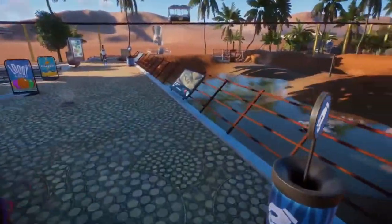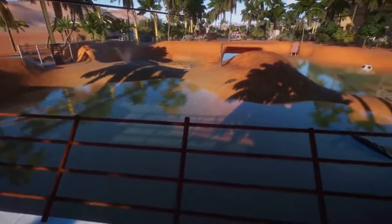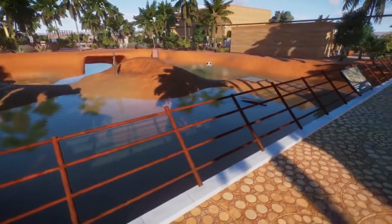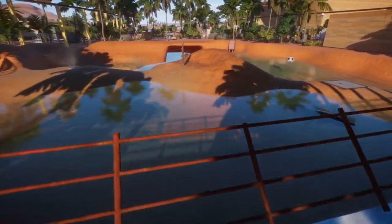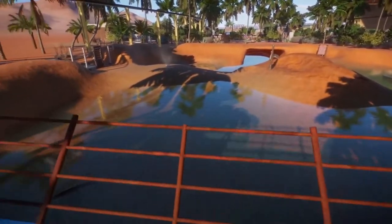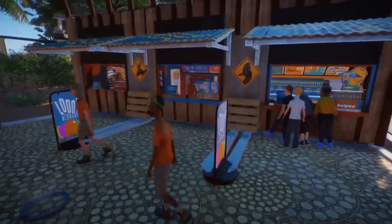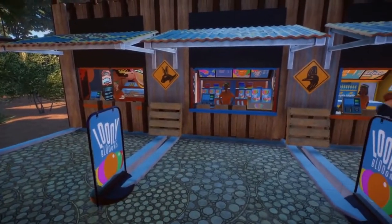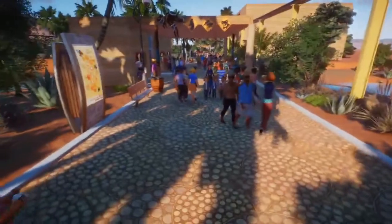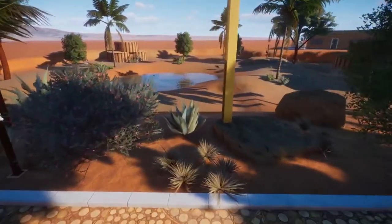And here we have another view of our second saltwater crocodile habitat. If you remember earlier in the series, we did have this all open, but then decided to close it because the crocodiles weren't really hanging out over here, and the keeper wasn't able to get over here to clean the habitat. So yeah, we have this area right here for the crocodiles. We have more food, drink, and some loony balloons over here, just in case some people want to donate to the zoo, they can do that at the loony balloon as well. Coming back over here, we have some more food and drink and the bathroom again. And then a better view of the dingoes.